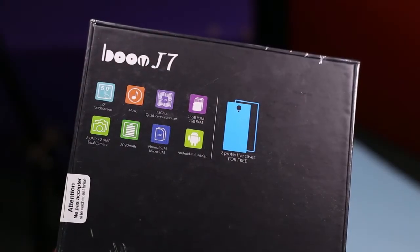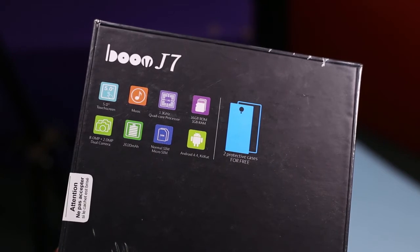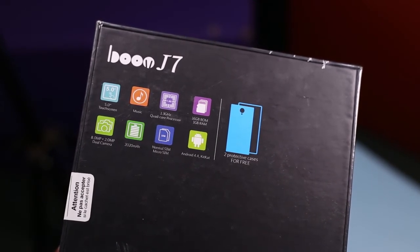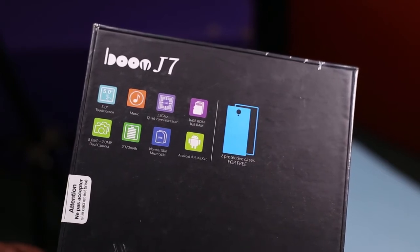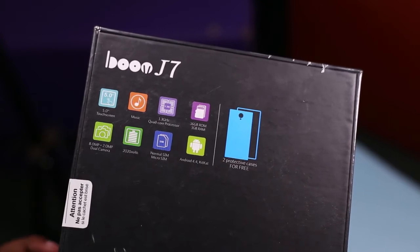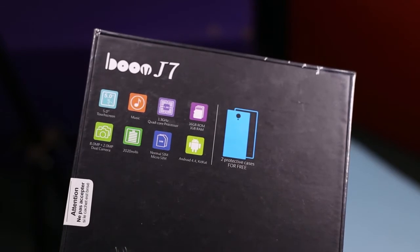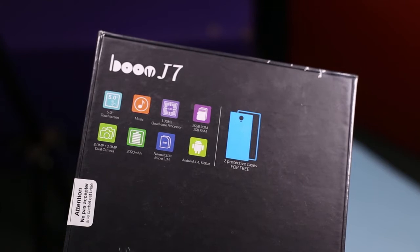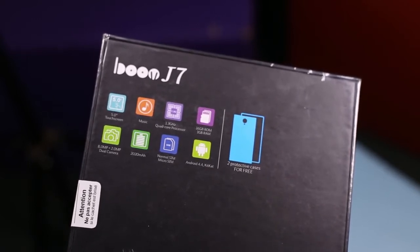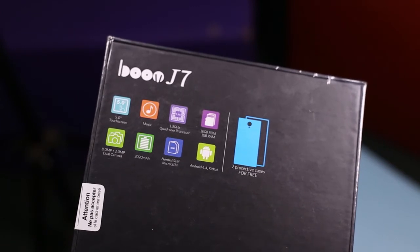Basically, we have your 5.0 touchscreen with a 720 by 1080 display, 320 dpi. And for your music feature, you have your audio enhancer, which I believe was Tecno's main goal, considering the name of the phone itself. For your hardware and processing capabilities, you have a 1.3 GHz quad-core processor, 16 gig ROM, 1 gig RAM. For your camera, you have an 8.0 megapixel rear camera and a 2.0 front camera. Your battery is 2020 milliamperes. Your micro SD slot, which I find interesting because there is no included micro SD, so you'll just have to go out there and get your micro SD expandable storage up to 32 gig. For your OS, you have your typical stock Android KitKat, and it comes with 2 protective cases, which are free.